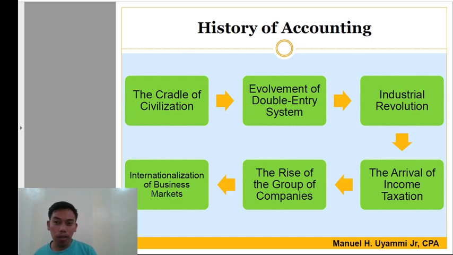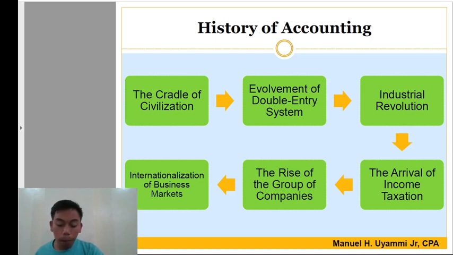So, biglang nag-hype or na-develop ang processes natin, ang businesses natin because of the presence of machines, or all metal, machine tools, mass production, lahat sabay-sabay na ginagawa. Steam-powered ships, railways, lahat yan. In the 18th and 19th century nagkaroon ng waves of development in different parts of the world. So dahil diyan, nagkaroon din ng development sa accounting.